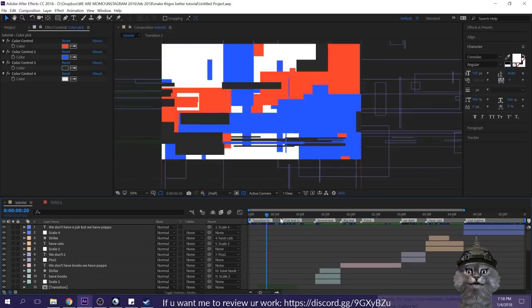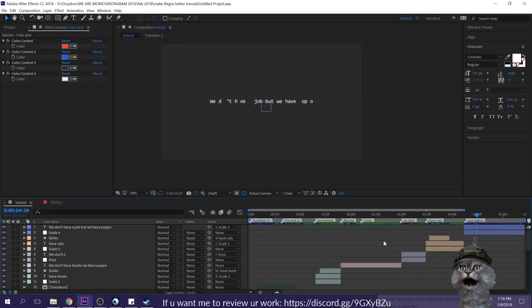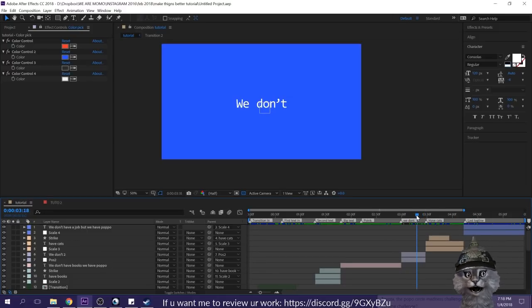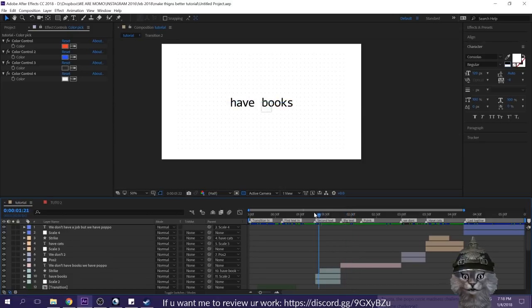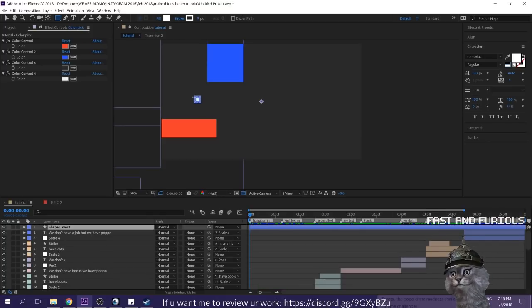Okay, so now that we have done all of our color striking and everything, now I'm gonna start building everything that has to do with anticipation and everything like that. So the first thing is I want to tell the user that this is actually gonna come from left to right. So to do that, I'm gonna make a rectangle. I'm gonna make sure that the color is, well, let's just start with the square.